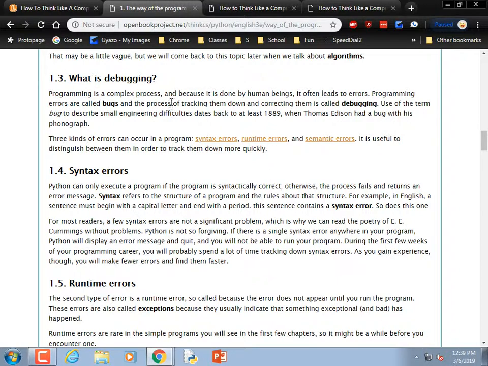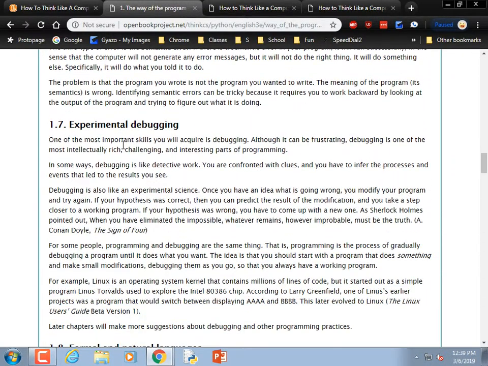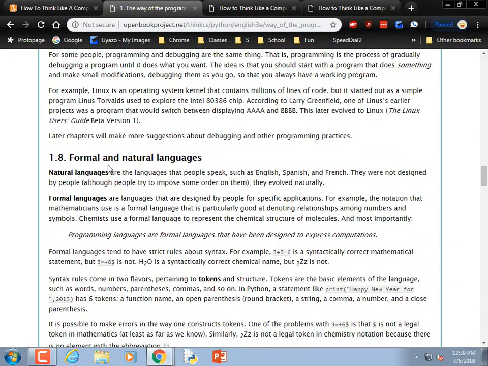What is debugging? Debugging is the practice of tracking down problems. This says that there's 3 kinds of errors: syntax errors, runtime errors, and semantic errors. I believe that our book called them something slightly different. I'd have to go back and check. But this is all very good information. You can use this as your Python resource more than for answering quizzes from the book. Use the book for the exam, for the MindTap test, right? Because it'll be using the exact language that it wants.